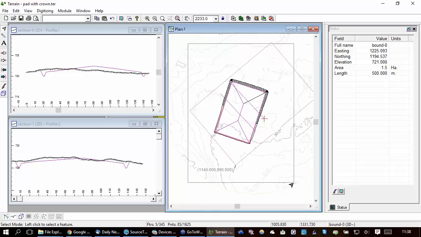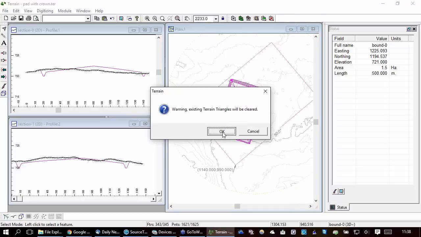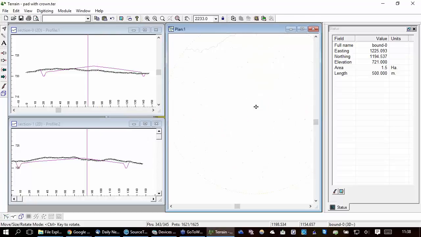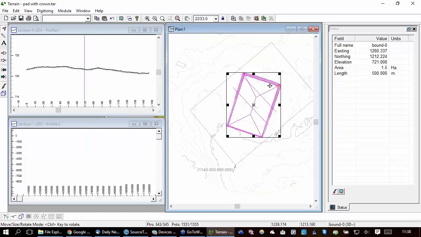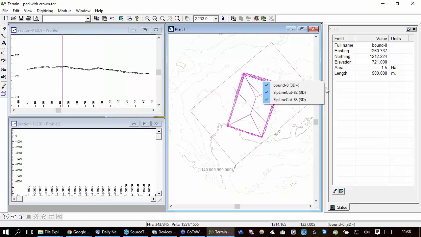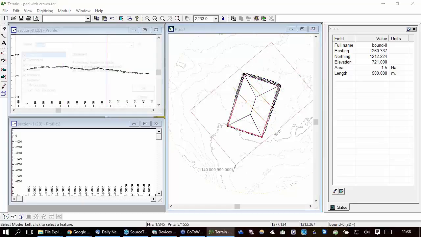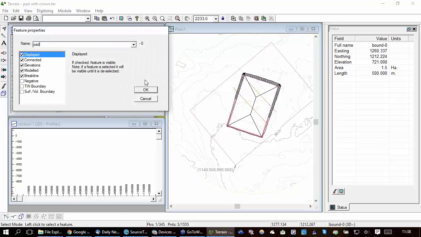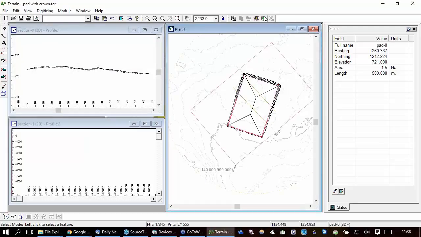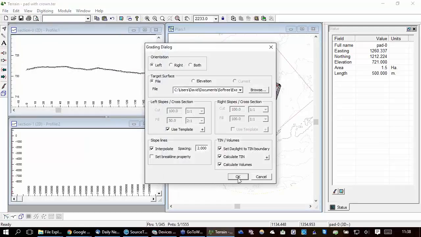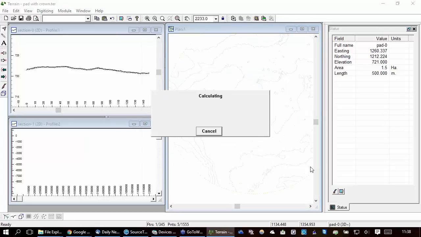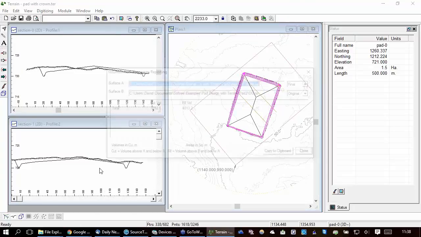So I can just easily select everything, move everything, and then make sure the pad is selected. I've got it named incorrectly. I'm just going to change it to pad. And regrade, and it'll update everything, including all the cross sections and the volumes.